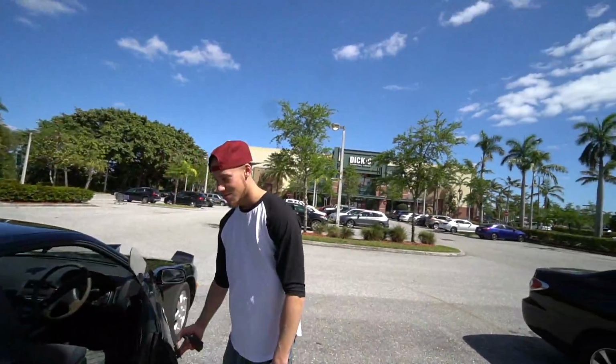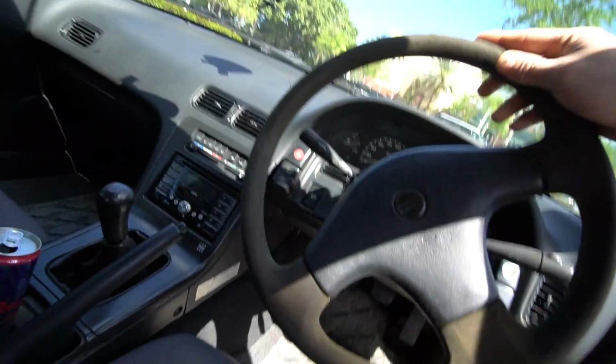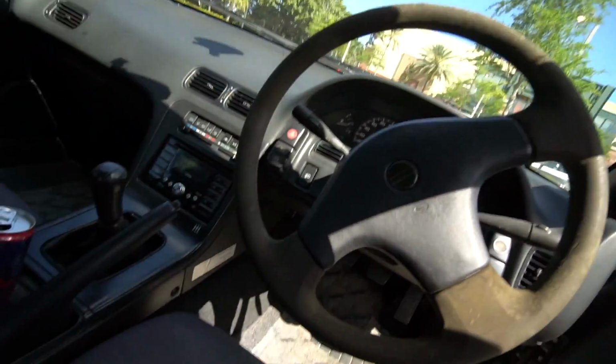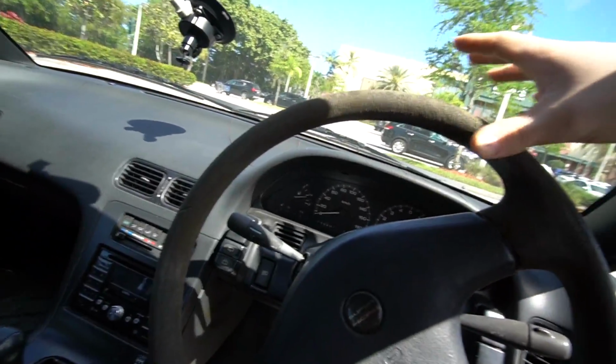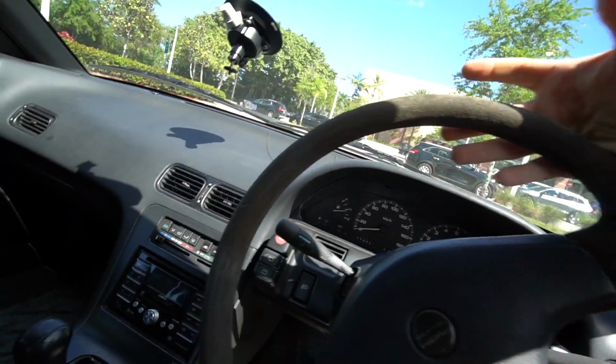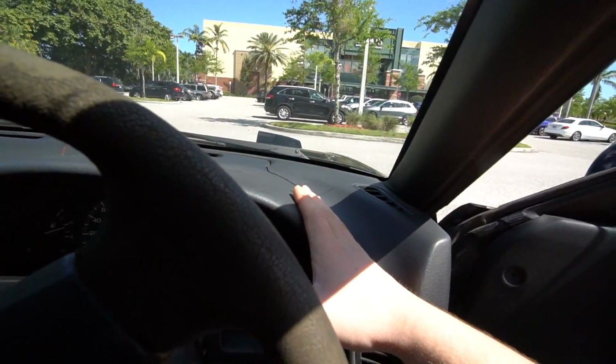The only things that I don't like about this car is, Marcus already knows. What is it? The steering wheel and the dash. That's literally the only thing that's kind of iffy with me on this car is the steering wheel. But the steering wheel is really not that big of a deal, because if you're gonna have a 180SX, you're not gonna keep the stock steering wheel in it. If you do, you're just ignorant. So the steering wheel could be gone anyways, but it's all chafed, and this used to be all leather and nice, but over time in the sun it gets ruined. Every S13 dash ends up cracking, so sadly this one is cracked. I'm sure you can find one on the internet, so that's really not a big deal.